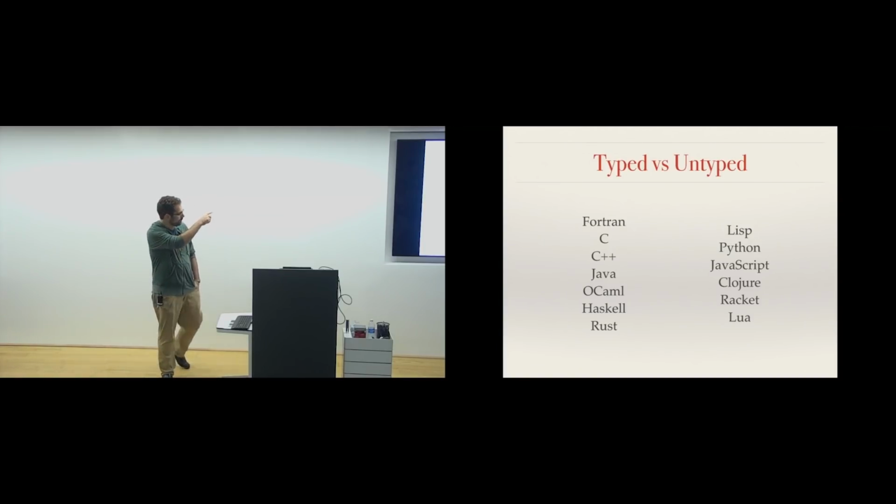In fact, the two top languages on the two columns, Fortran and Lisp, are good representatives of the language families. They're old. I don't know if people are aware of how old they are, but Fortran and Lisp were pretty close to the first programming languages. Back in the mid-50s is when they came out. And Lisp was a language used for something that seemed to demand lots of flexibility and freedom.